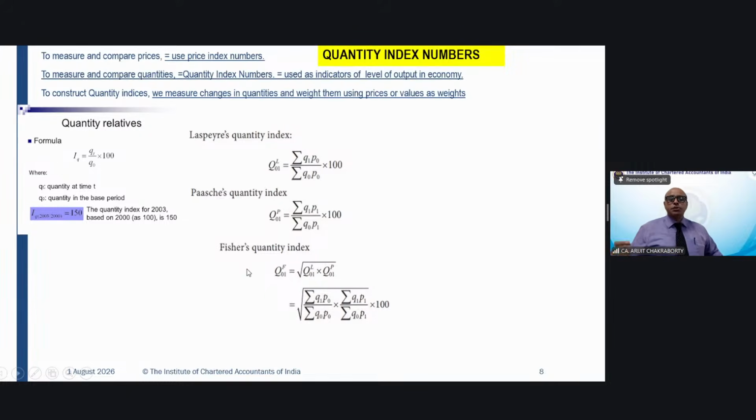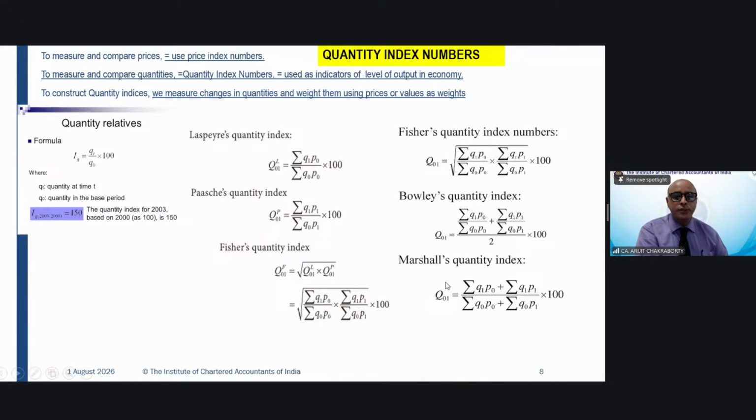Accordingly, the Fisher's quantity index number will be calculated. It is nothing but the geometric mean of the last period's quantity index number multiplied by the purchase quantity index number, and you can calculate the Fisher's quantity index number. So this is basically what we have by quantity index. You can see on the right hand side, Fisher's quantity index number comes up, sigma Q1 P0 by Q0 P0, जो कि है last period's quantity index. ये जो पहला आप देख रहे हो, this first term is nothing but the last period's quantity index.